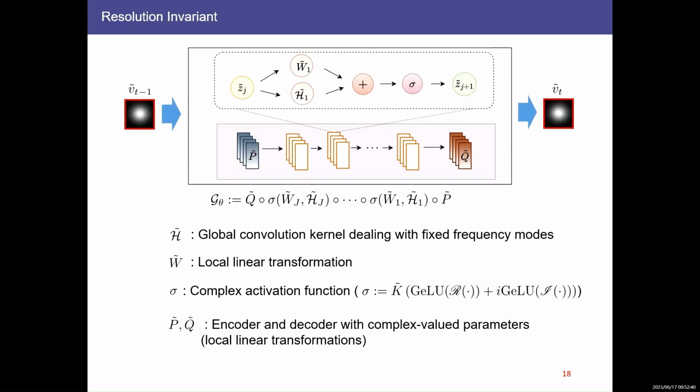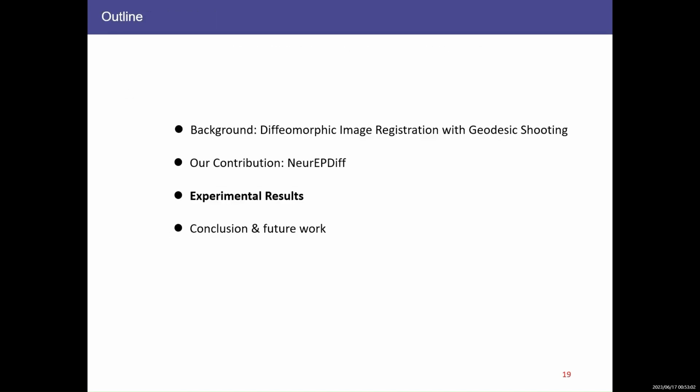Secondly, it's also partly because of the encoder and the decoder design of P tilde and Q tilde. When we use P tilde to lift input into higher dimensional channel space, even if we truncate the higher frequency modes on each dimension, we may also recover them from certain lifted channels. So finally, let's move on to the experimental results.